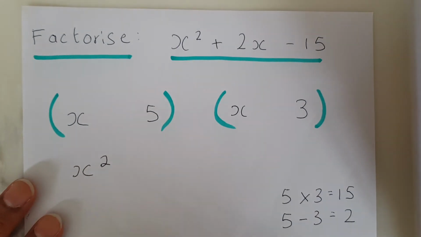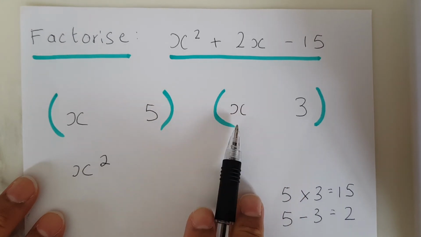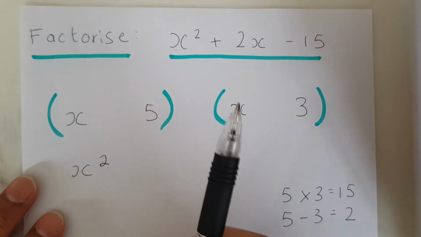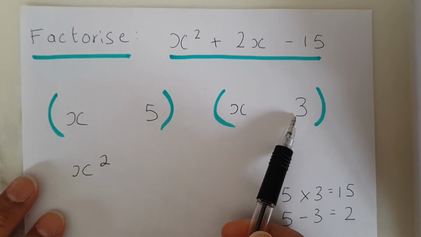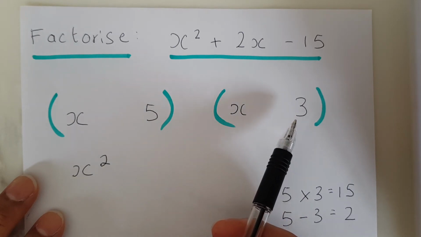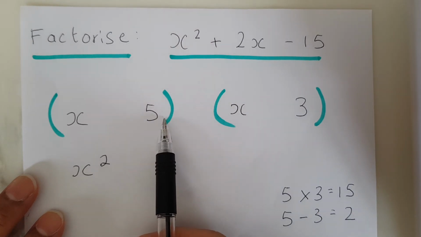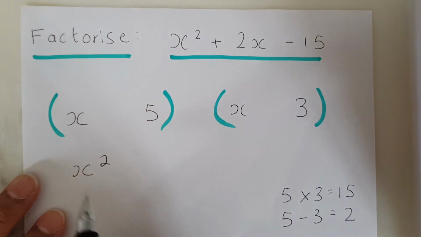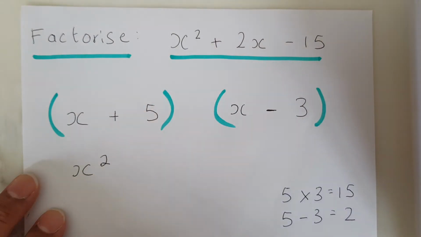Okay, excellent. Now, it's the positive or the negative. Where do we put the positive and negative now? This is the trial and error part, because we need a plus 2 here. So normally when you do this, you do x times x is x squared. Then you do x times 3, that would be 3x, and then you do 5 times x, which would be 5x. So you've got to play around with these plusses or negatives. I'm going to put a positive in there, a negative in there for now, and see if it works.